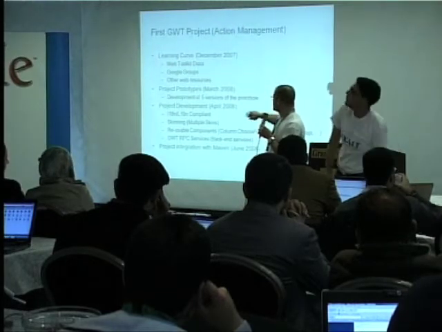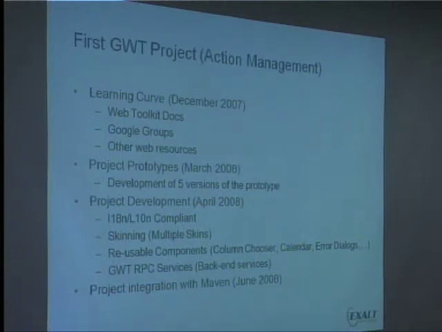And the second phase of development was prototypes. So we had some UIs from UI engineers, and we had to build the UI prototype. So we built 5 versions of the prototype in 30 days or 40 days, which shows a quick development using GWT. And project development started in April 2008.